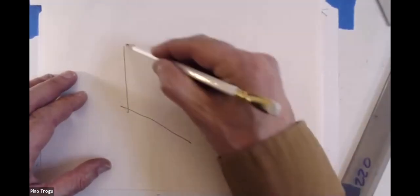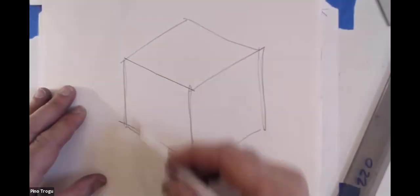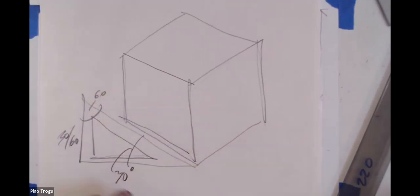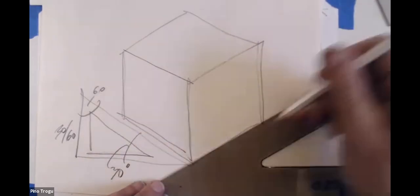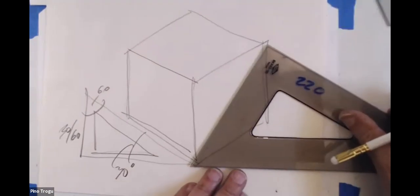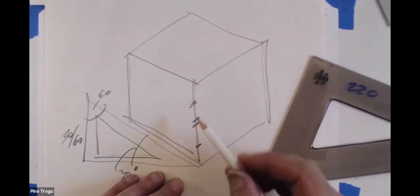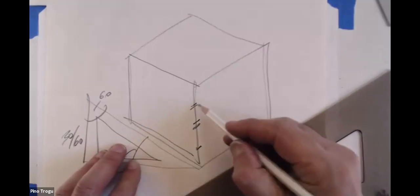So if I have my cube set up, and this is 30 degrees because it's given by my 30-60 triangle, the other being 60 right here, then because of the geometry, I can really take advantage of that. Not only can I do my horizontal lines, meaning those at an angle like this, and my vertical lines like this, but I can also use this other angle, given that this is flat, to do diagonals. And if I have diagonals, here's what I can do. If I measure here, let's say it's two, so these are going to be half inch, half inch, half inch. I can quickly do my lines this way here.